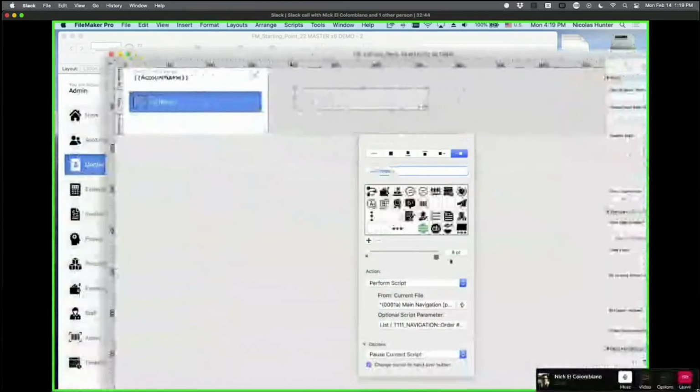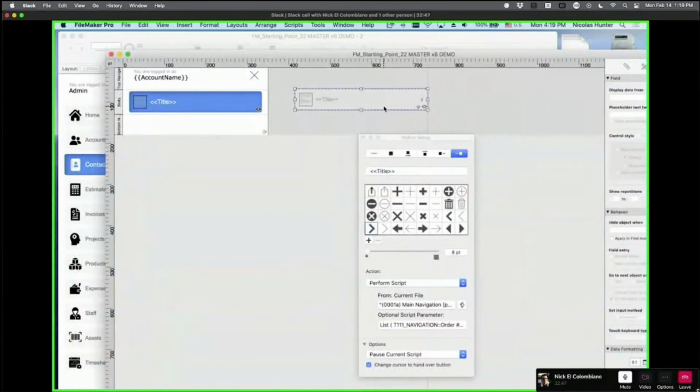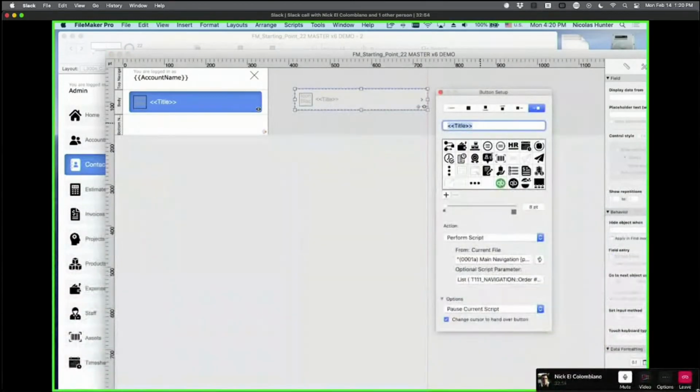I have a button here because I have an icon here. So you see my construction: I have a button with an icon with the caret.